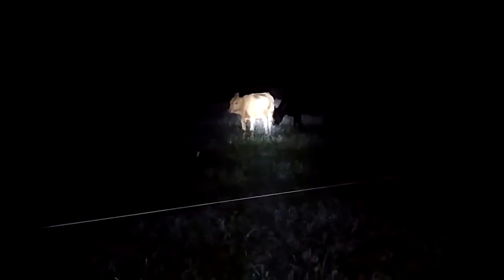But in the meantime, we've got around a sixth of the grazing season out here that they've still got ahead of them on this really highly palatable and nutritious, protein-rich Johnson grass. So we're going to fatten them up a little bit before the winter hits. That way their body condition scores look a little bit better, and they've got a little bit more fat on them to get through this winter. So, alright guys, I'm signing off. I'll probably be back down a little bit to check on them. You guys have a good night.